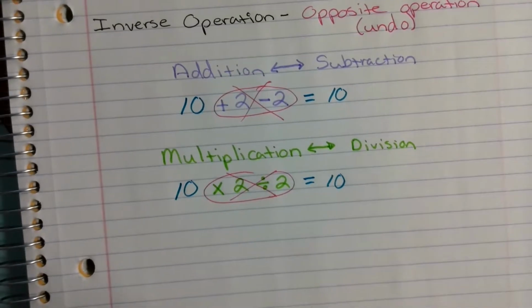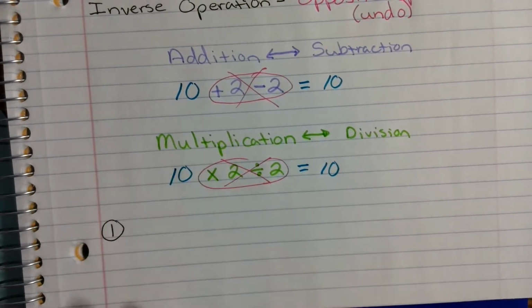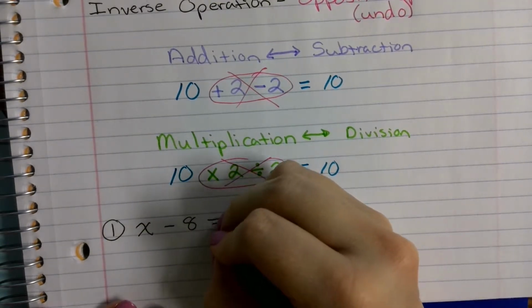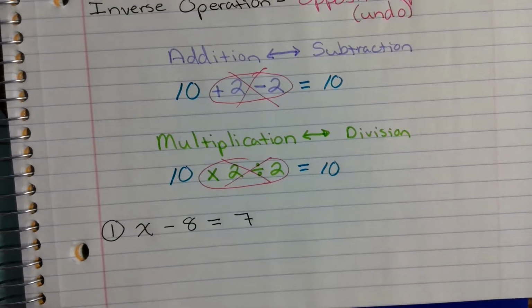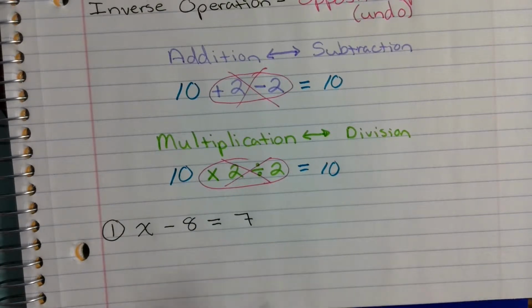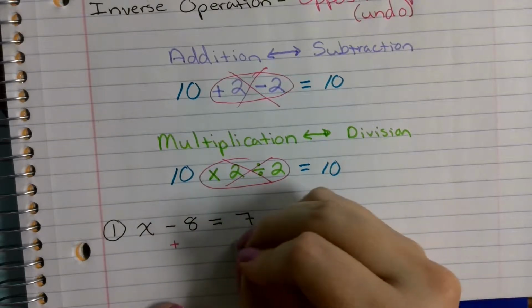Now, again, you should have already seen simple one-step equations last year, so we're just going to do a couple quick little practices, and then we're going to focus on word problems. That's the important part. So if I have x minus 8 is equal to 7, and I need to solve for x, what inverse operation am I going to perform to get x isolated by itself, JD? Well, right now we see subtraction. So what's the inverse of subtraction? Addition. So now we're going to go ahead and we're going to add.